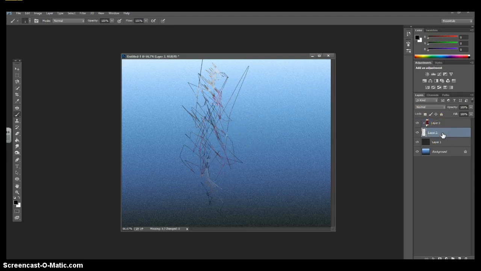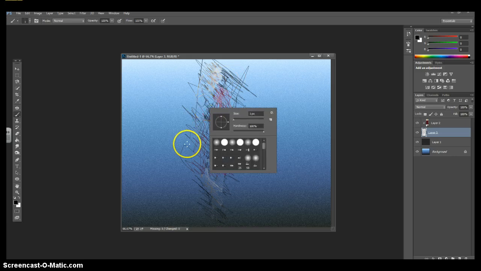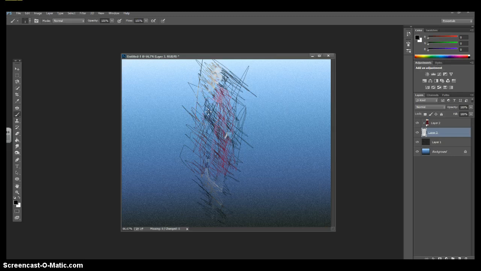So I'm going to go back to my layer 3, and I still have the brush tool, and then just keep coloring it in, and this will take some time, until you start to reveal the figure. So I paused it and scribbled so you can see how it's starting to emerge. I'll do a little bit more.